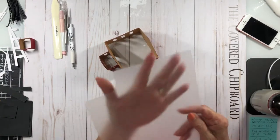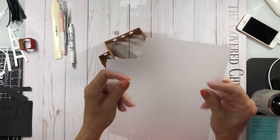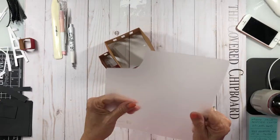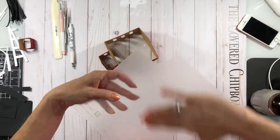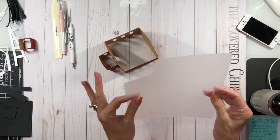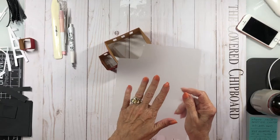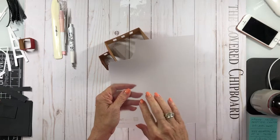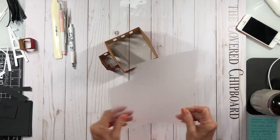I'm using just a piece of frosted plastic from a folder or a divider — that will work. If you don't have any frosted plastic, you can use clear plastic and use a piece of sandpaper and sand it one way and then come back and sand it the other way, just sand until you get it to look frosted. Don't sand that inside where you're going to be breathing it — I would take it outside and sand it just as a safety precaution. You don't want to breathe that plastic. So I've gone ahead and cut these pieces out.